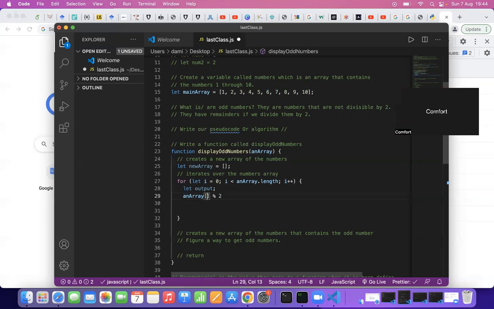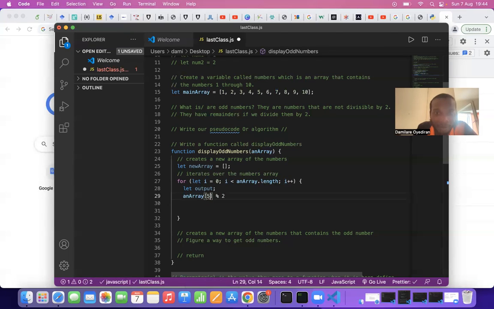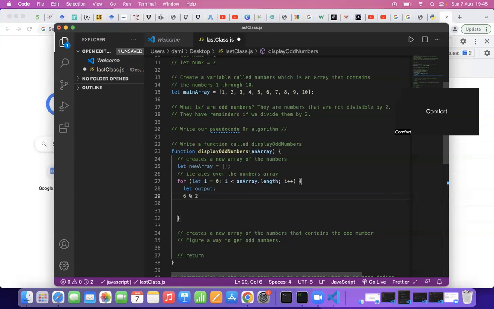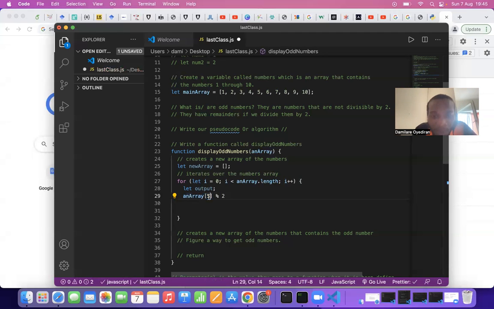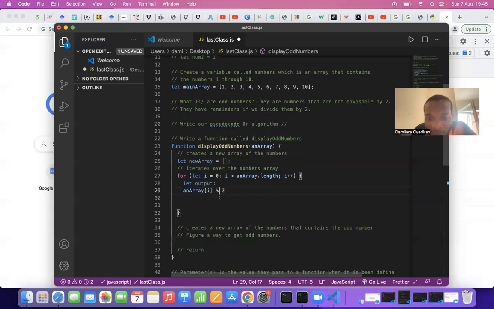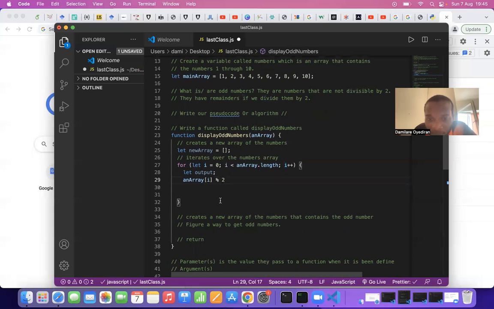Also, if you want to get the element at index 5, this is going to be 0, 1, 2, 3, 4, 5. This is going to return to us what? 6, right? Do you get that now? So what we are trying to do is keep looping through, calling out each number at each element at position i. Because remember, this i is going to increase from 0 to the end of the array, right? Yes. And once we get that number out, we want to divide that number by 2 using that mod symbol, that percentage symbol. Do you understand this part now?